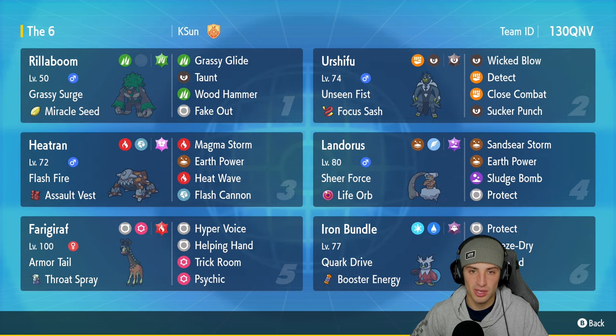But the first Pokemon that we're going to talk about in today's team preview is going to be Rillaboom. It's got Grassy Surge alongside the Miracle Seed. It's also rocking Grassy Glide, Taunt, Wood Hammer, and Fake Out.